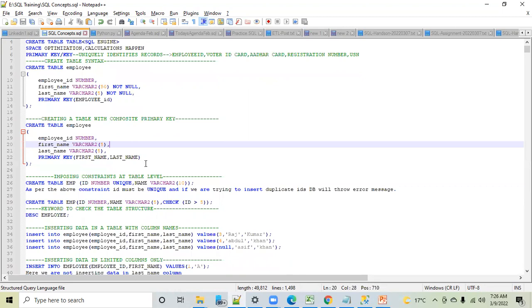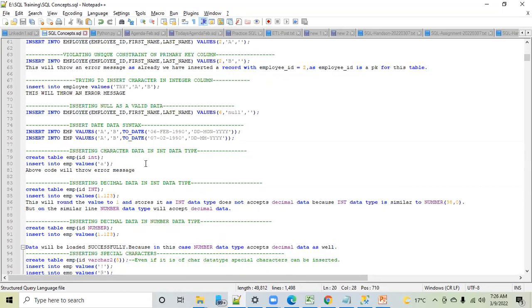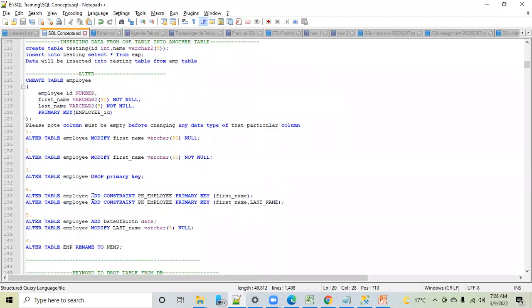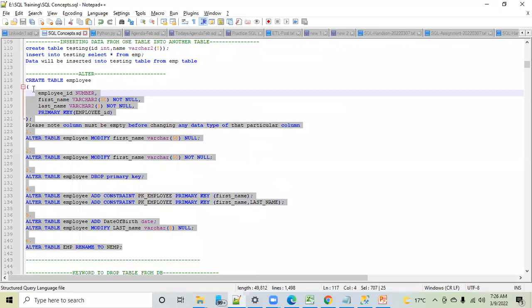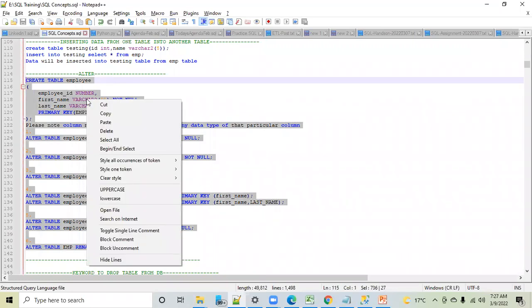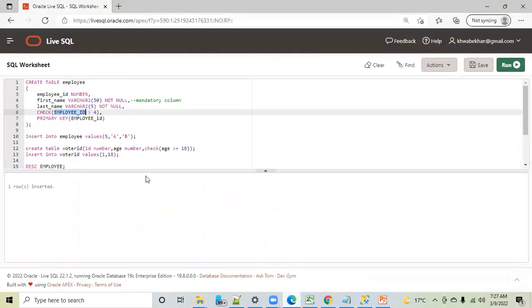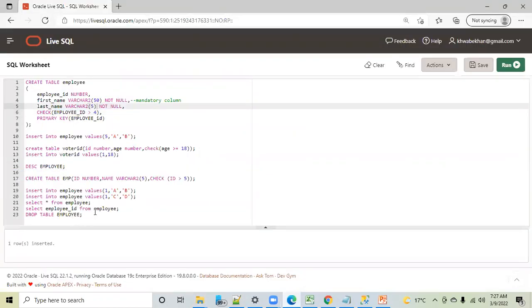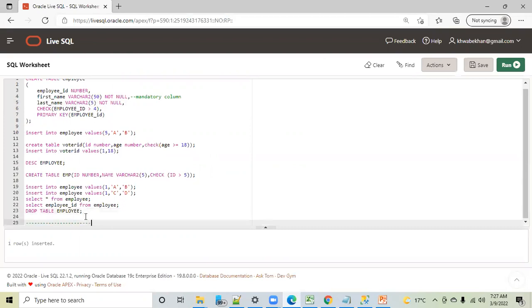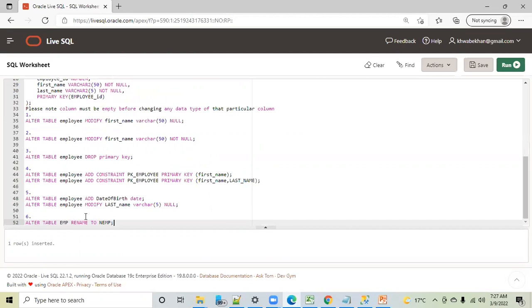If you don't have any question, then I am planning to start ALTER today. This I will try to cover. This is very simple and not used very frequently, but you should know this. Nobody knows which query, which scenario you have to execute at which point of time. That's why you should know everything.